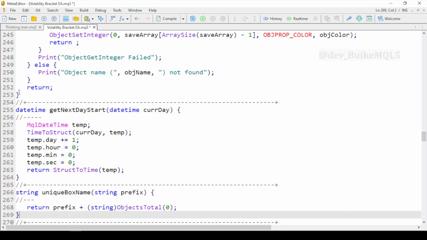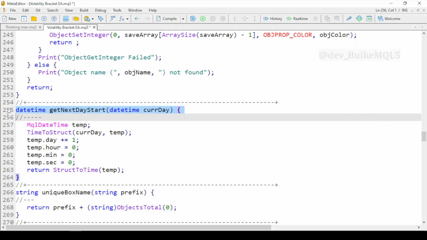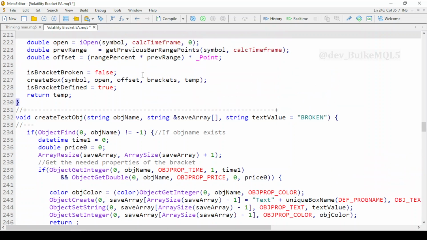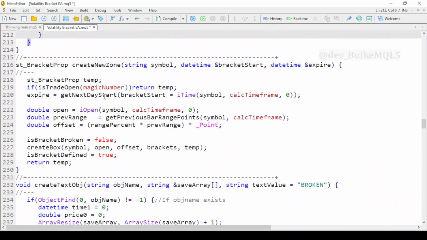Next, on line 255, we have get next day start. This get next day start was used here to mark when the bracket will expire. If the bracket was created today, then it must expire by the start of the following day.